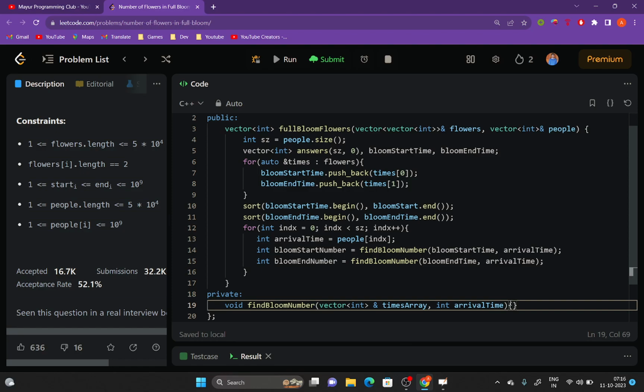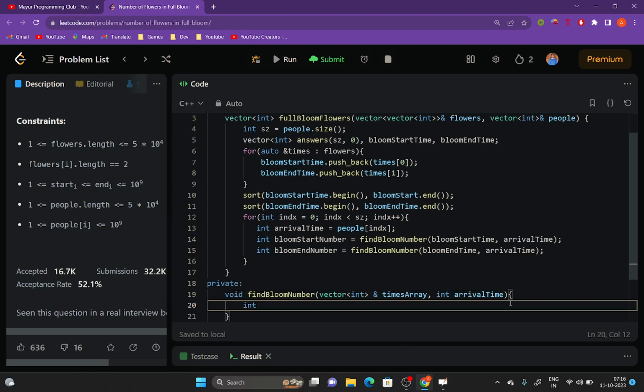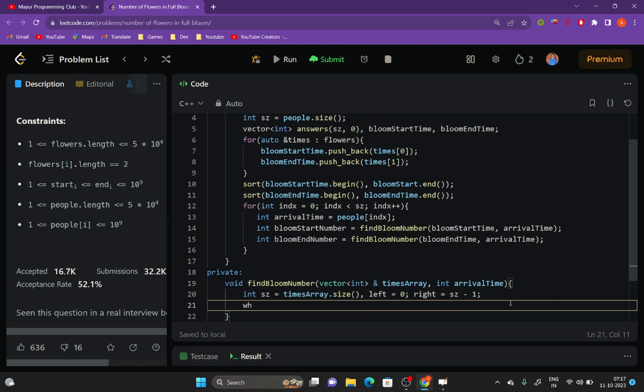Anyhow, what will be our search space? Search space will be from left to right. Left will be the 0th index and your right will be the size minus 1th index, and your size will be the times array dot size. And this is just a standard binary search.